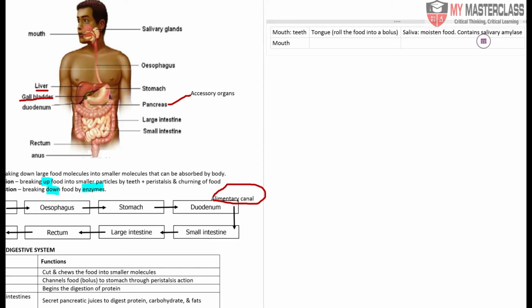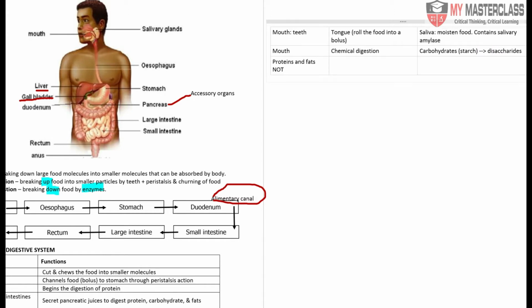Now, same thing about the mouth, but in terms of the chemical digestion. In the mouth, chemical digestion is digesting carbohydrates only. Carbohydrates, as we recall, is mainly the starch which is present in the food that we eat, and this is broken down into disaccharides. Recall the earlier chapter on nutrition, whereby you have got large components called polysaccharides, and these will be broken down into disaccharides. At this junction in the mouth, your proteins and your fats are not digested at all. Just make a note, protein and fats, they are not digested.